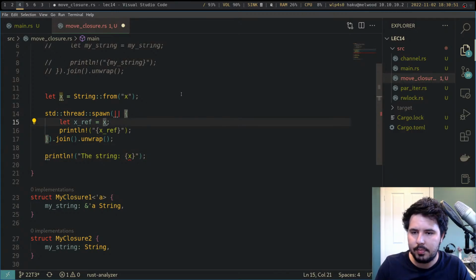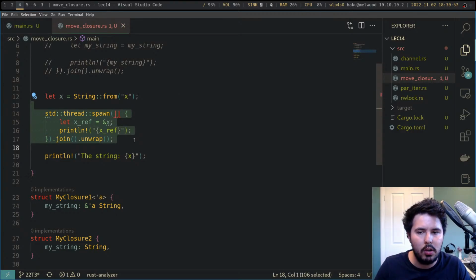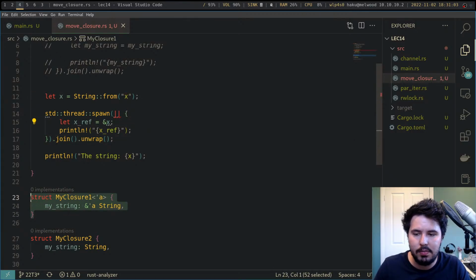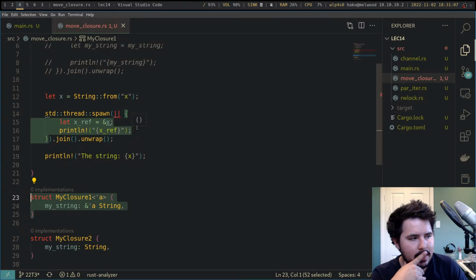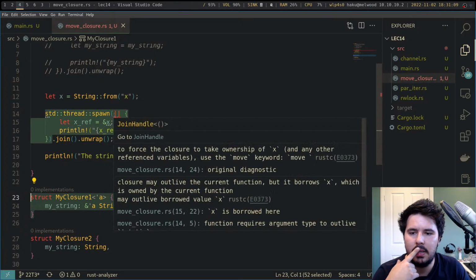So what if I want my code that looks like this to still work in the context of the thread though? Now again, we've put this back in here. It says, oh, they just want to borrow x. So we've gone back to this desugaring here. But let's pause and think about this for a minute.